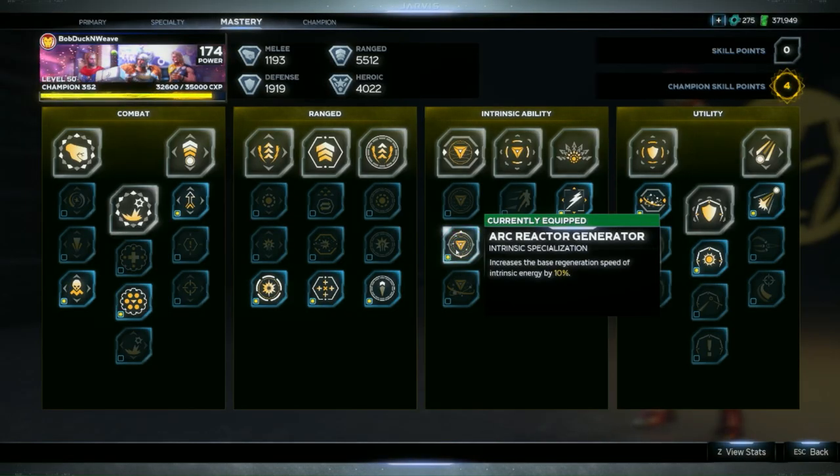In the first branch, I use Arc Reactor Generator. Generally, this isn't needed as I'll usually use overcharge to fully replenish my intrinsic, but in the rare occasions that I don't have heroics, this really helps me to keep in the fight.